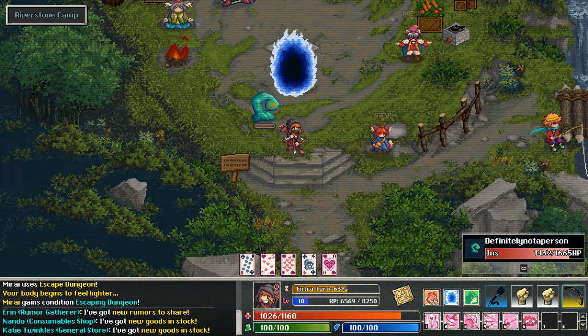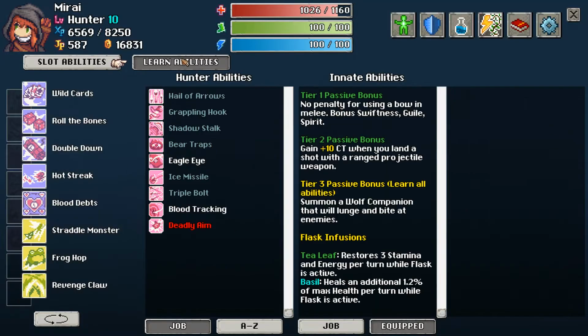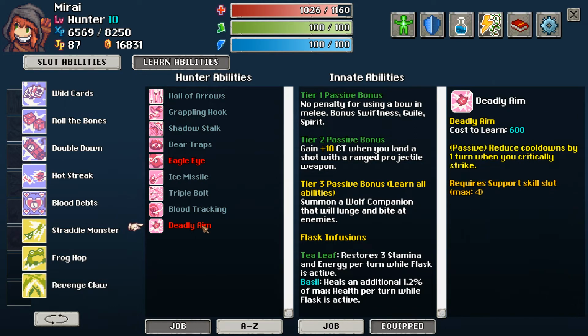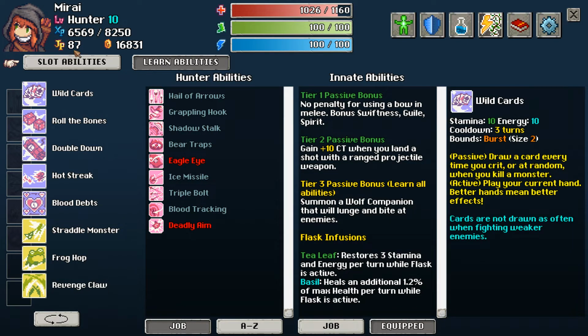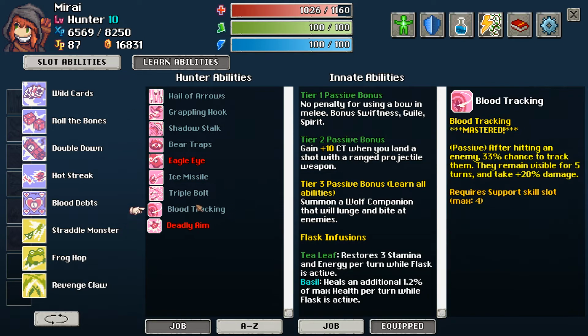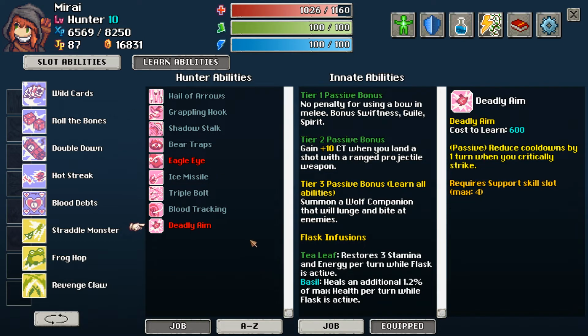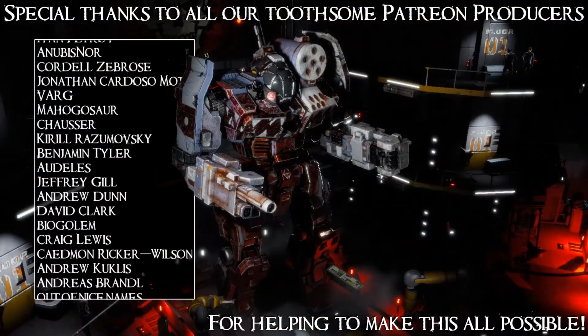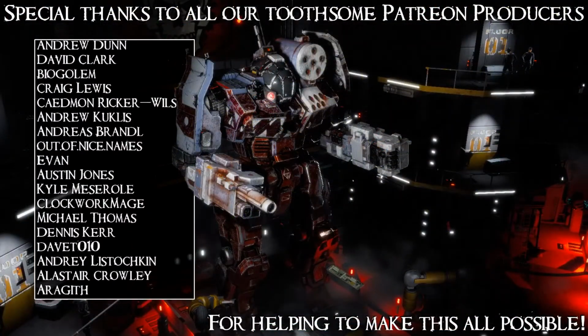Oh wait, hold on. Let's spend some of these job points. We didn't quite put together enough for deadly aim. You know, blood tracking is good too. So we are 813 job points away from class mastery, and then we can consider doing some class trials and stuff. And we're going to try really, really hard not to die in any stupid ways. But that's really a tomorrow kind of concern, because for today, we are all out of time.